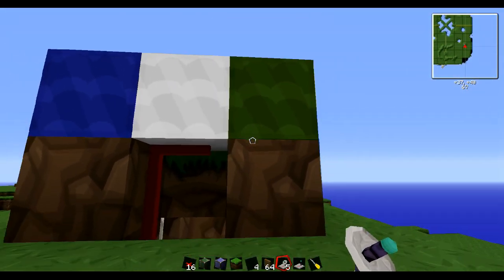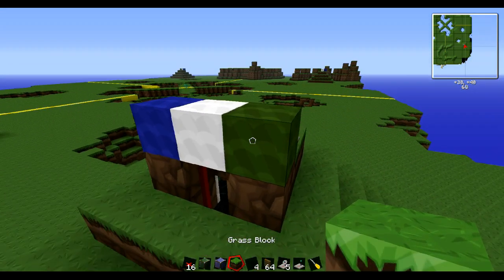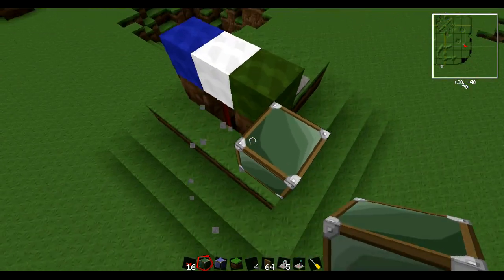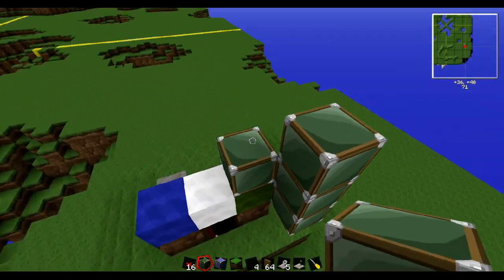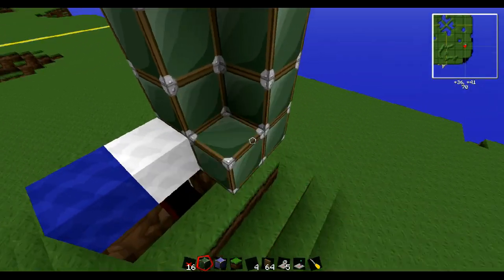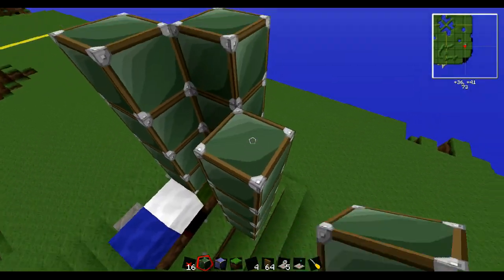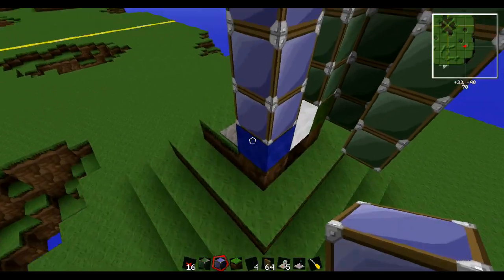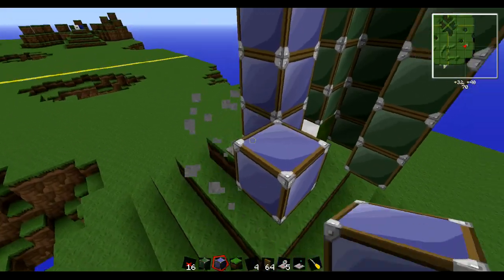So I have set up some codes for the wireless already. We will have to go down below and set up the wiring for that. But first of all, the way I'm going to do this is just with stacks of lights, and the wiring will go up the middle. So there'll be a green stack and a blue stack.